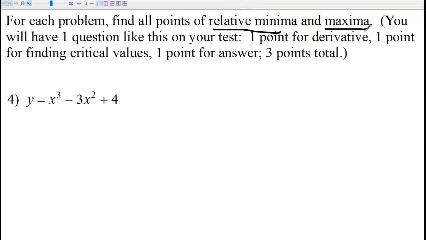And to do that, if it's a polynomial, you can use the second derivative test if you remember how to do that. But I'm going to be sticking with the first derivative test just because that one's going to work on all 3 of the problems, and I just don't want to throw too many different things at you at the moment. So first derivative test is to find any sort of discontinuities, but there are none for a polynomial.